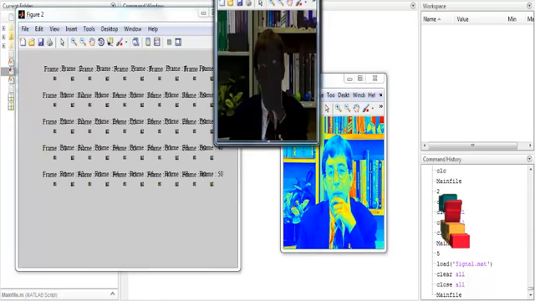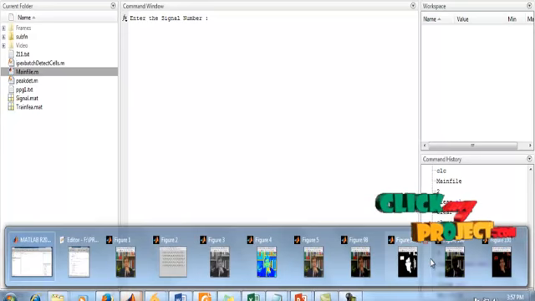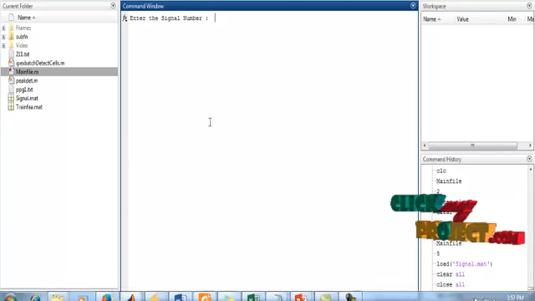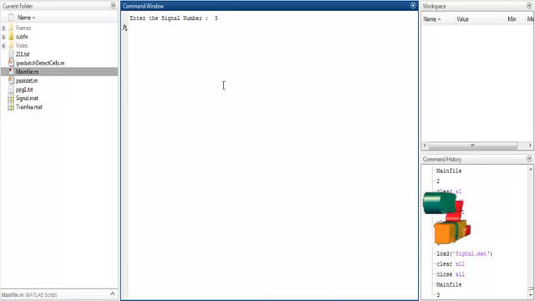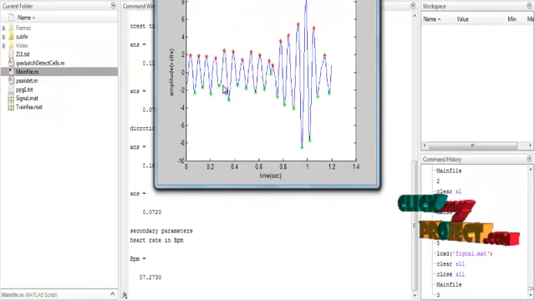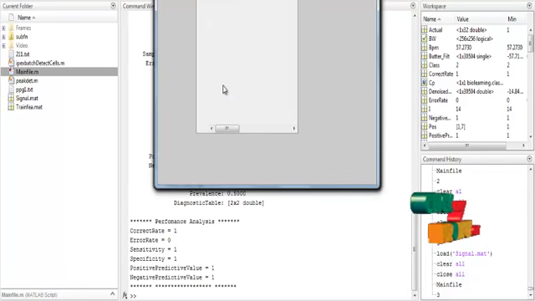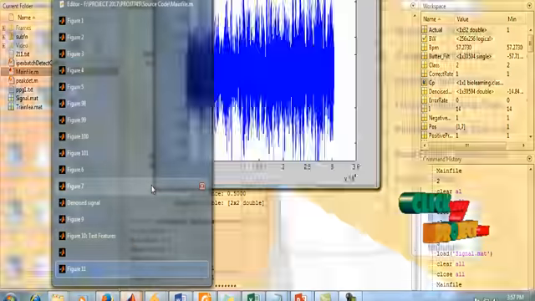Now the process is done automatically. Now here we want to enter the signal number. Now I can give the signal number as 3. Now the signal is imported, then the feature is extracted from the signal and then the classification is done. Now I discuss the results one by one.